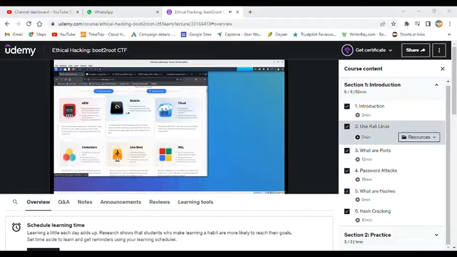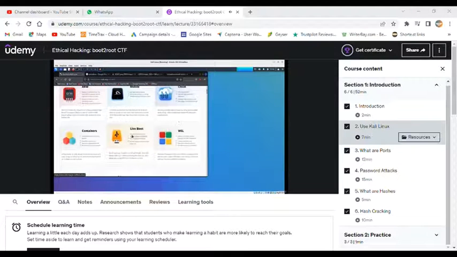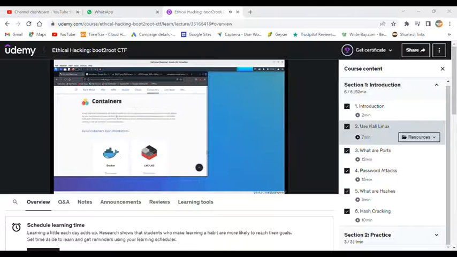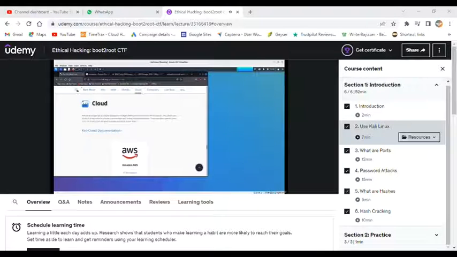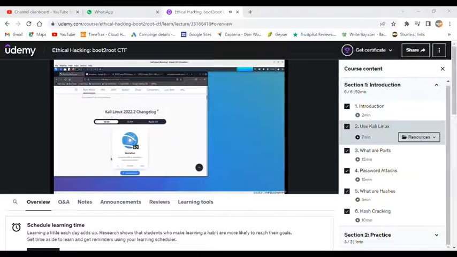You can also run it on mobile. On some mobile phones you can run Kali Linux. You can run it in the cloud. And also live boot, which is a really nice way to run it, because you can install Kali on a USB disk. You plug in the USB disk, restart your computer, boot from that USB, and you have Kali Linux. It's one of the easiest ways to run it. Or you can download it and install it, so any of those options. If I go back up, you can click on it to download it. If you click on it, it gives you a download link. You can download the ISO file here and install it.